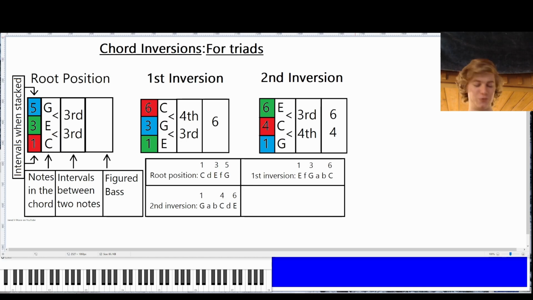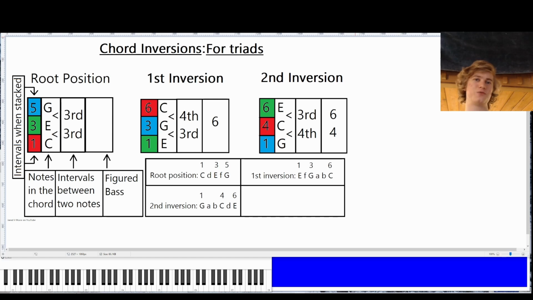So as I was saying, in root position, you have a 1, you have a 3, and a 5. And just to quickly describe that one more time in case you didn't catch it, that's because you have a root note, your 1. You go up to your 3, so this is your 1, 2, 3. And then you go up to your 5, so you have 1, 2, 3, 4, 5. So that's why you have a 1, you have a 3, and then you have a 5.